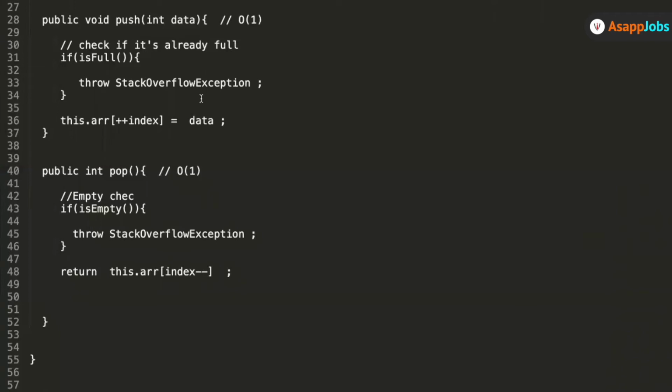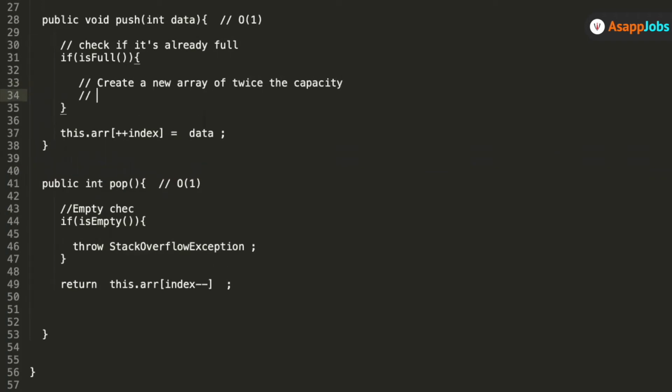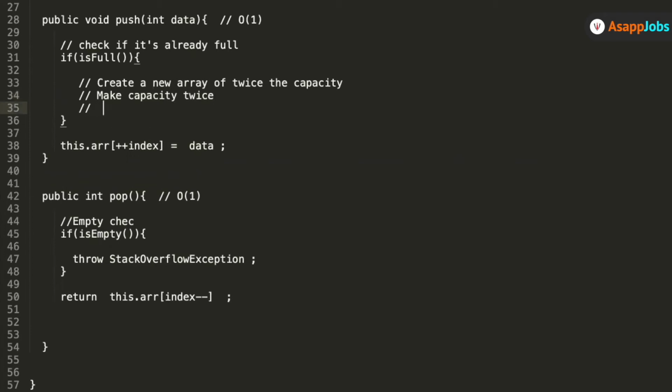So if the array is full, instead of throwing an error, what we do is create a new array, make the capacity twice, and copy the elements from the old one. Now, can you tell me, if this happens, what will be the time complexity of this whole process?